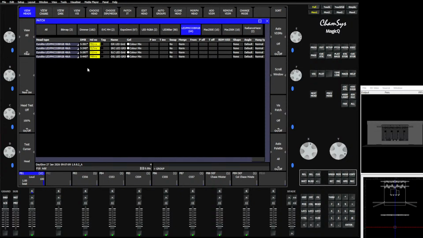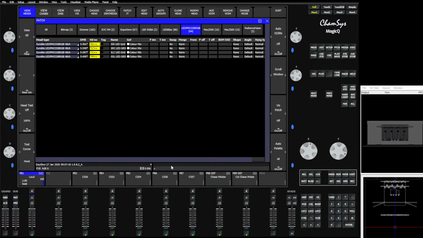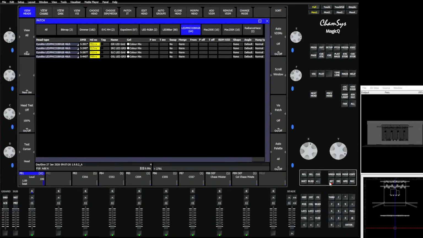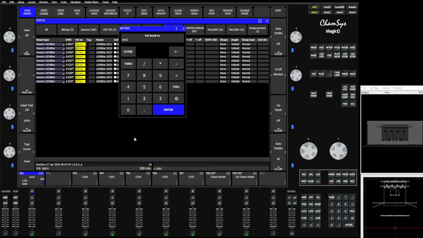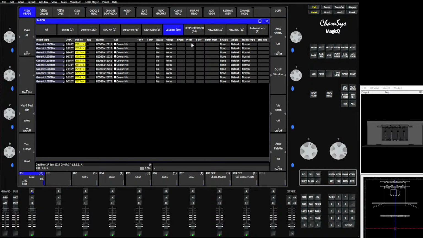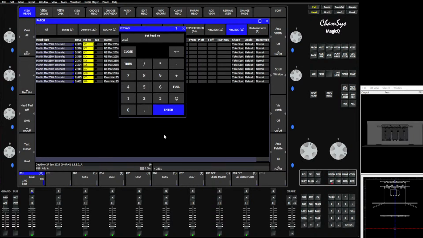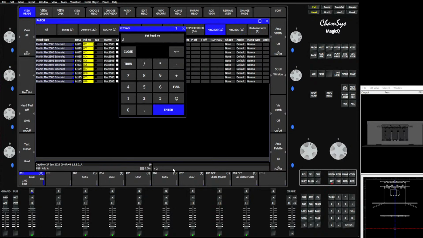So to do this right, what I would generally do is I would go to patch. We can find our bars here at 701. We'll just make these 2701. There we go. We'll find our 8 bars here. We'll make these 2601. And then we'll find our Mac 250s. We'll make them 2501. I'm not 100% sure what's in that Mac 250 group I grabbed, so we'll also make a 2801.